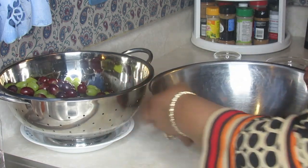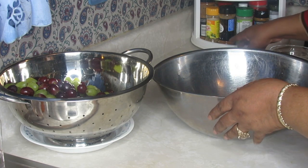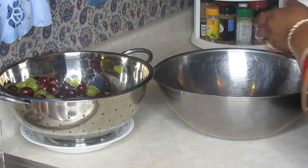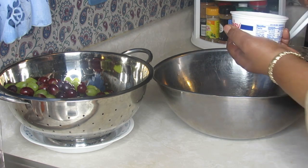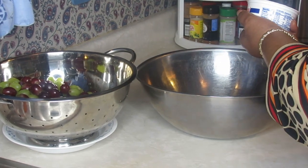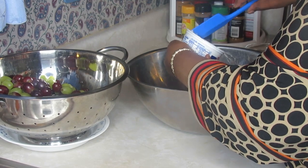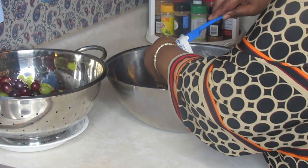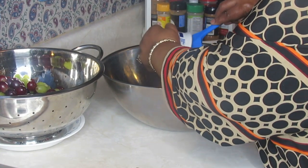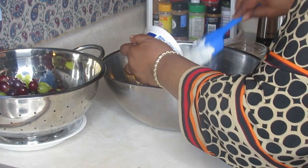Okay, first off, I'll move that out of the way. You're going to need to go ahead and put in your sour cream. This is your 8 ounces of sour cream. And make sure your cream cheese is at room temperature.